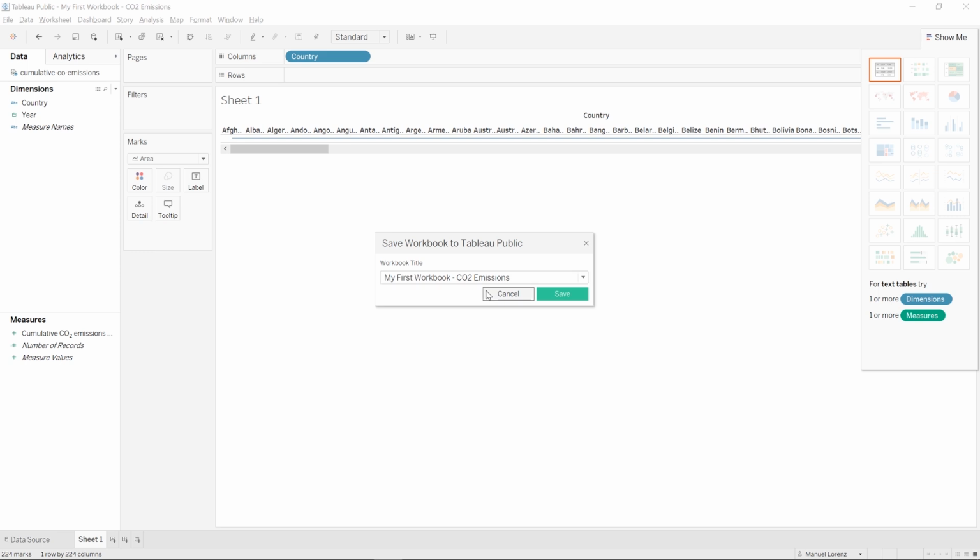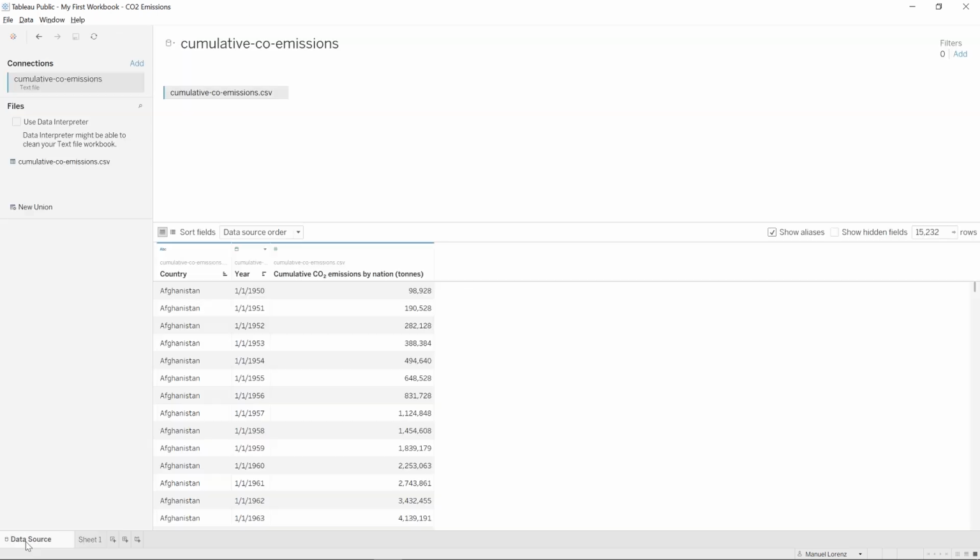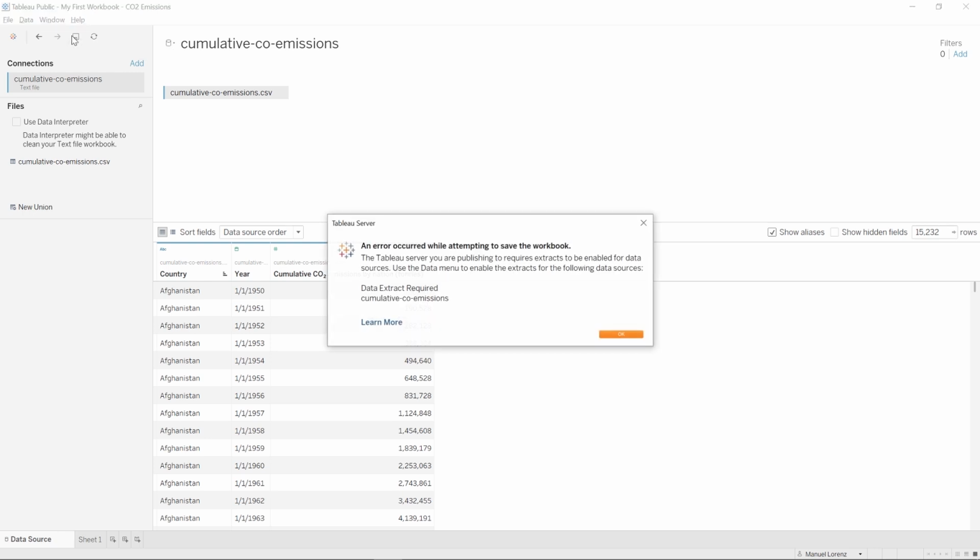This is one thing you have to keep in mind, but I refer to this lecture as there is a bug regarding the saving, specifically in Tableau Public, and this is not a bug, well, you can describe this as a feature. But if you would go back to the data source tab here, and now hit save, you see it's not grayed out at all, so you can click right here, then you see you get this error. You can't save the data here to Tableau Public, as the Tableau server you're publishing to requires extracts to be enabled.